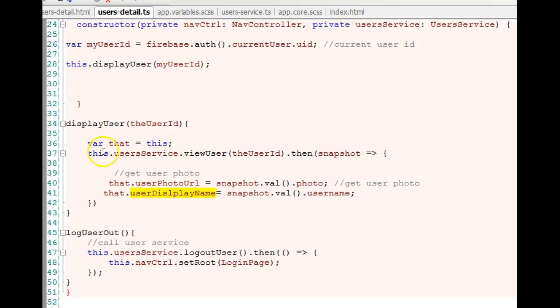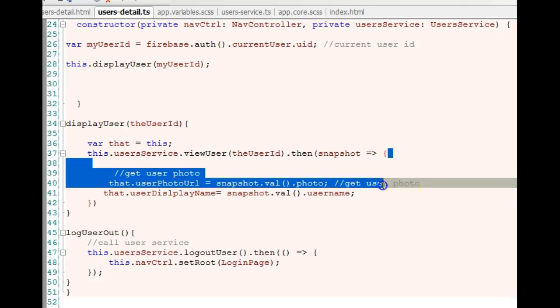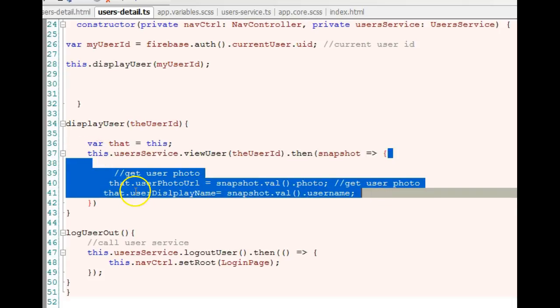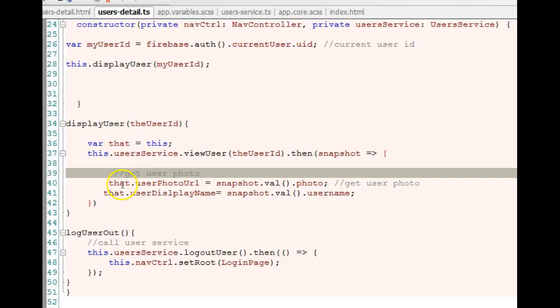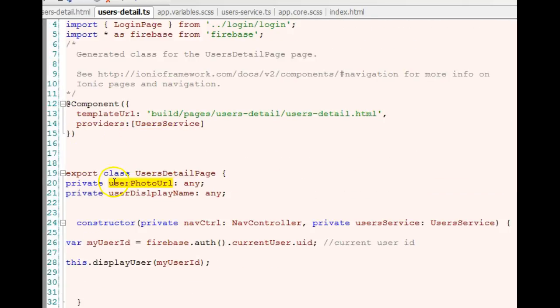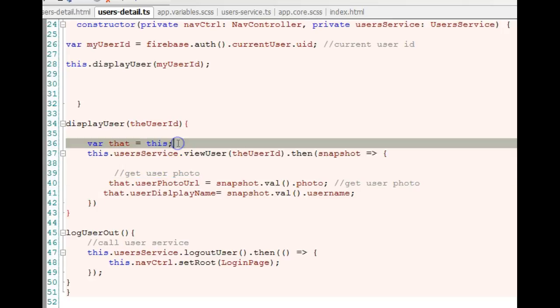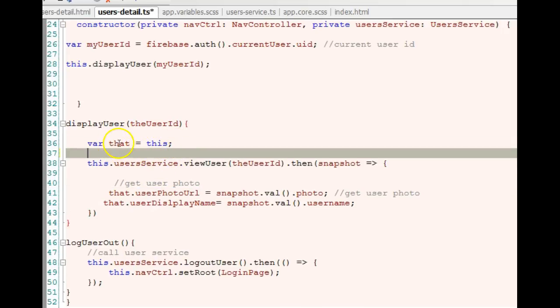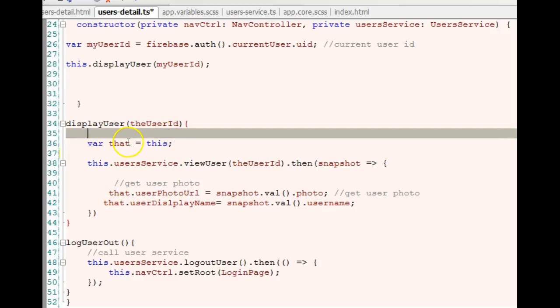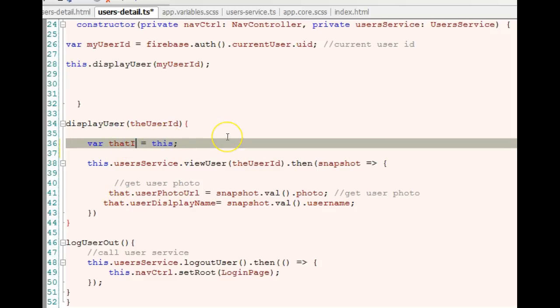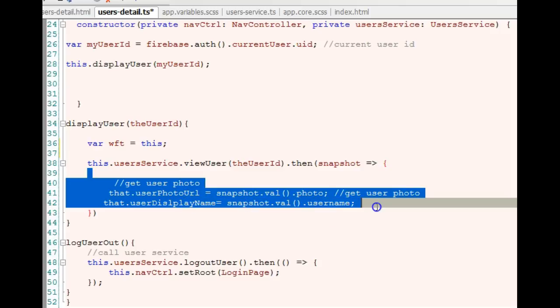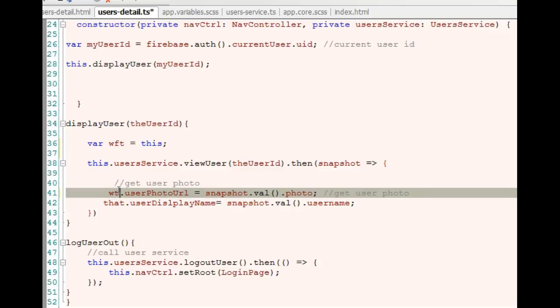And remember, the keyword this has a different scope inside. Between here and here, this does not work. It has a different scope. So we have to find a way to make a reference to this guy here. So what we'll do is, outside this function, we will just assign another variable to it. I called mine that. You could just call yours that, or you could call yours model f. Which means any place you should have used this inside this function, you just use that. Okay.